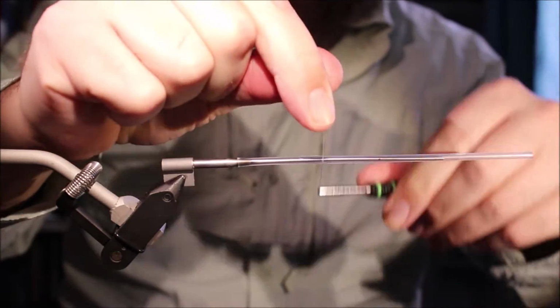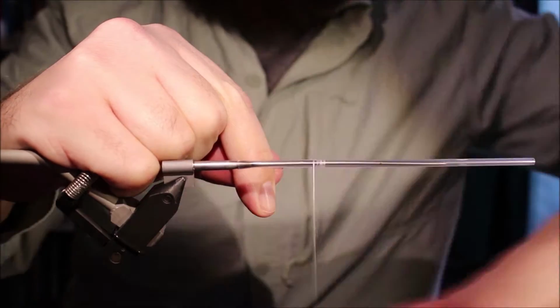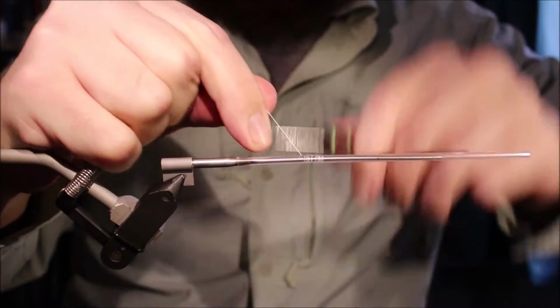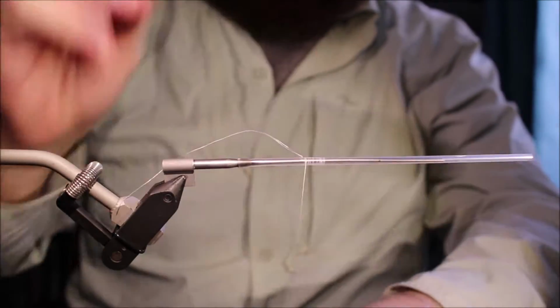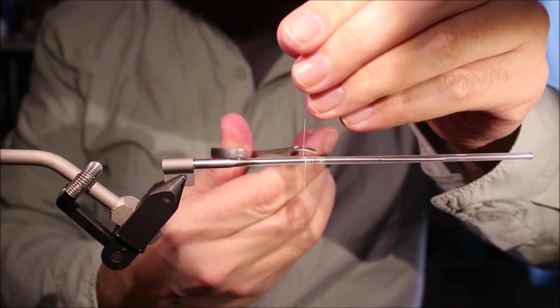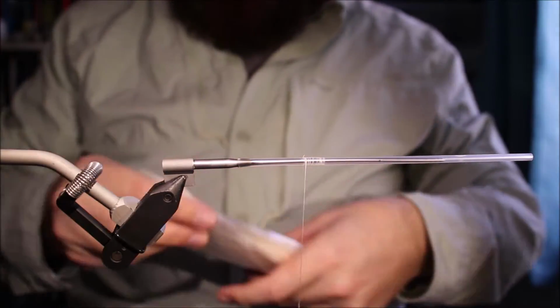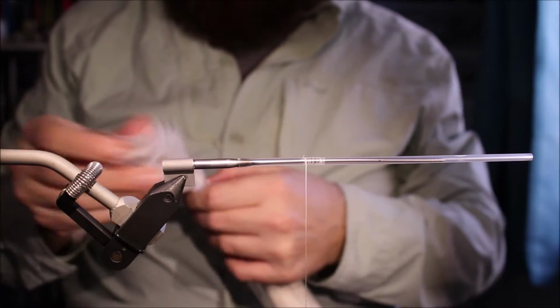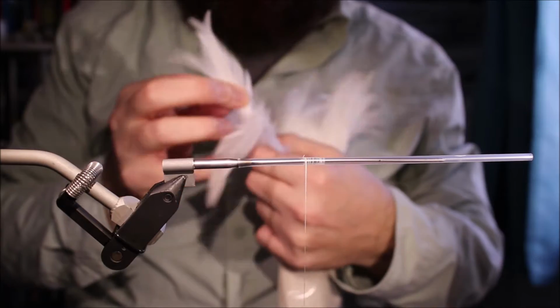I'll start my thread, and I'm just using GSP. You don't need to actually use GSP, but it does no harm when you're tying in like big bunches of several feathers and stuff. So I mean, it's quite a simple fly really to tie these big billfish tubes.